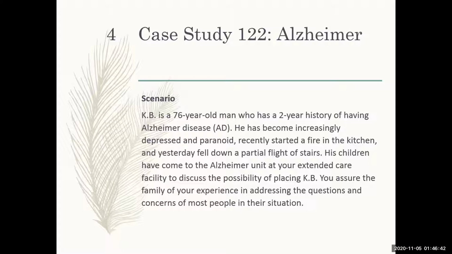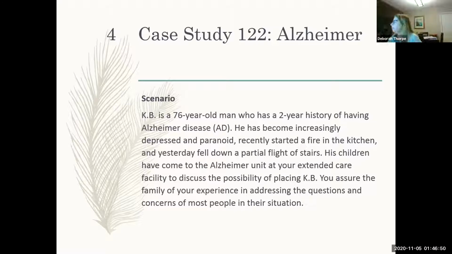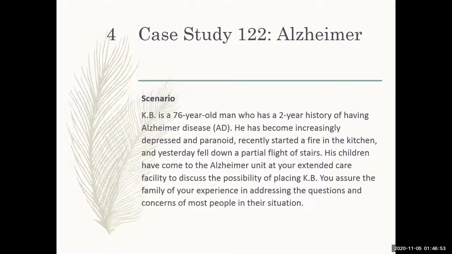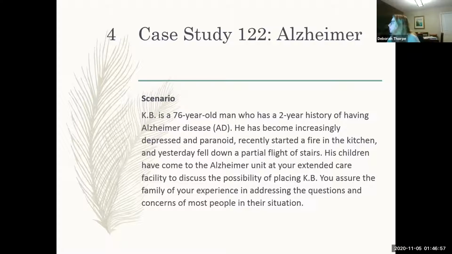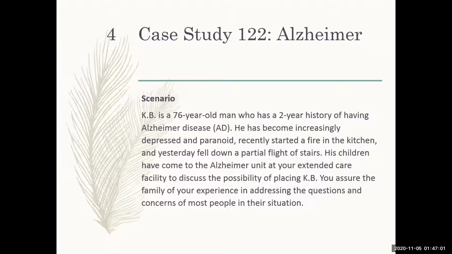A, memory lapses are beginning to occur that no one else notices. I ranked that number 2. For B, the person cannot respond to the environment or control movements. I put 7. I think that's right. Yes. For C, family and friends begin to notice problems with memory and judgment. I put 3. For D, personality changes take place and the person needs help with ADLs. I put 6. For E, the person is not yet experiencing any memory problems or impairments. I put 1. For F, difficulty performing complex tasks and arithmetic becomes obvious. I put 4. And G, the person begins to need help with day-to-day activities. I put 5. Perfect. Yes, that's it.